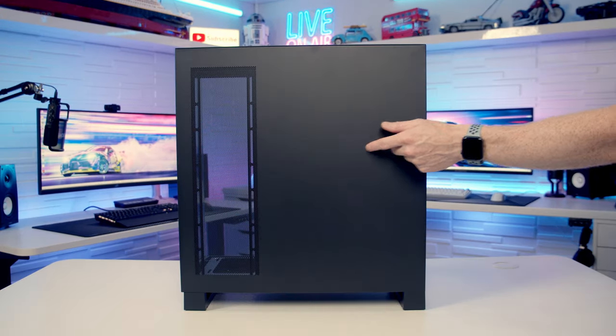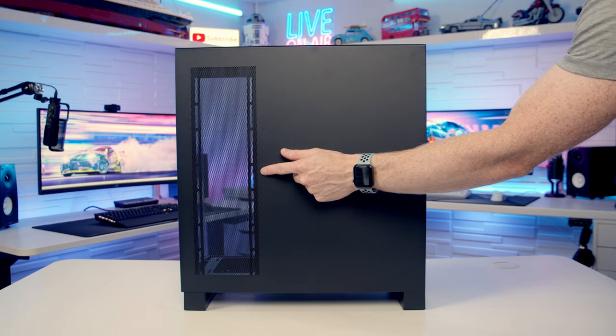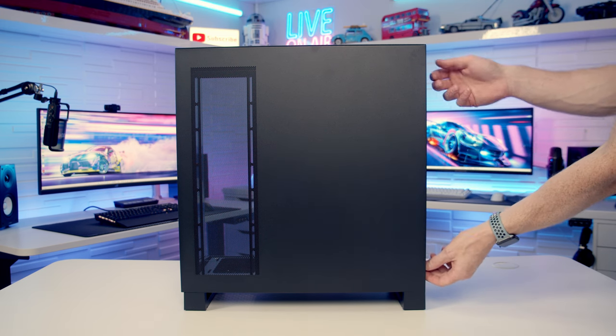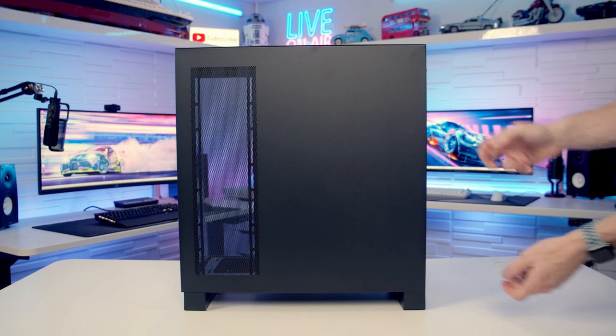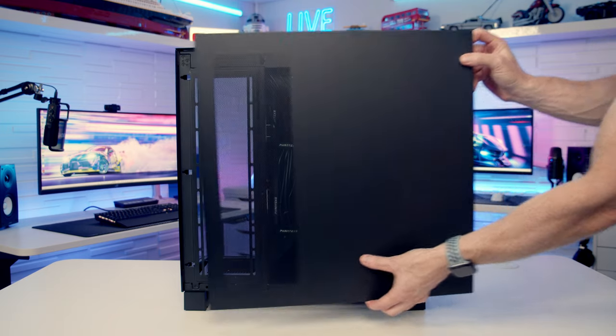Just before we remove our other side panel, you'll notice we've got this perforated area on the side of it, indicating that we're going to be able to side mount fans or radiators in this case. To remove this panel again, we've got two captive thumb screws at the back, which we need to loosen. Then we're going to be able to pull the panel backwards, pull it out, and lift away.